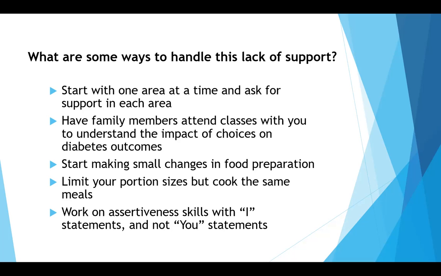You could also maybe start making small changes in the way food is prepared and see if they notice. Or if you're cooking the same general menu for the rest of the family, limit your portion sizes of, say, some of the starchier foods. So your teenagers are going to need a lot more calories than you might be.